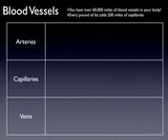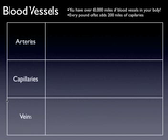Okay, let's talk now about our blood vessels. The blood vessels are basically tubes that carry blood throughout our body. And we sort of split them into three categories, but really they're all interconnected. Arteries, as they get smaller and smaller, turn into capillaries, and as capillaries get bigger, they turn into veins. But they're all interconnected. But they have some different structure and different purposes.